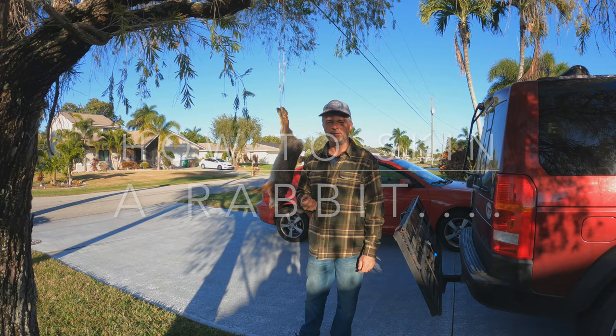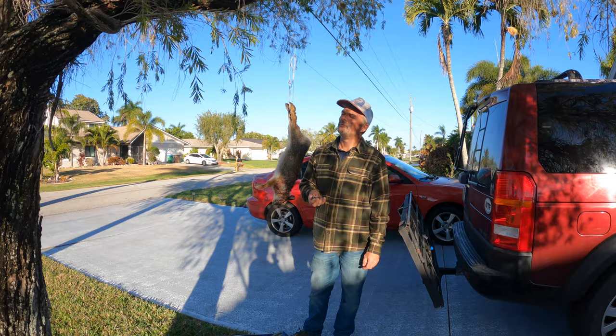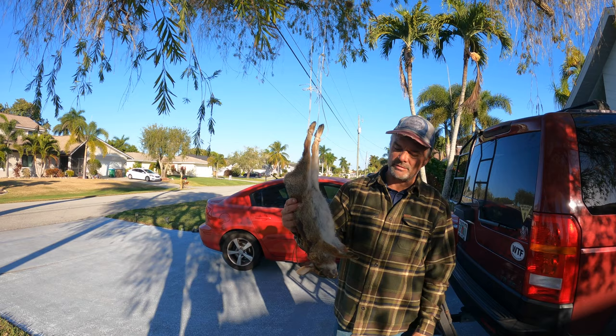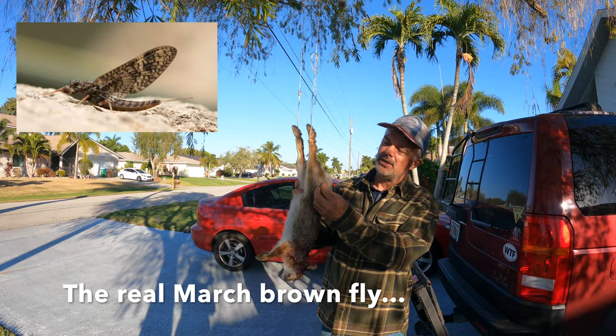Back to the channel. We have a small rabbit here that was actually shot by Anthony a few days back, and now we're going to clean it up and get it all sorted out. If you're a fisherman or a fly fisherman, or you tie your own flies, this is actually perfect for trout flying or something like that.